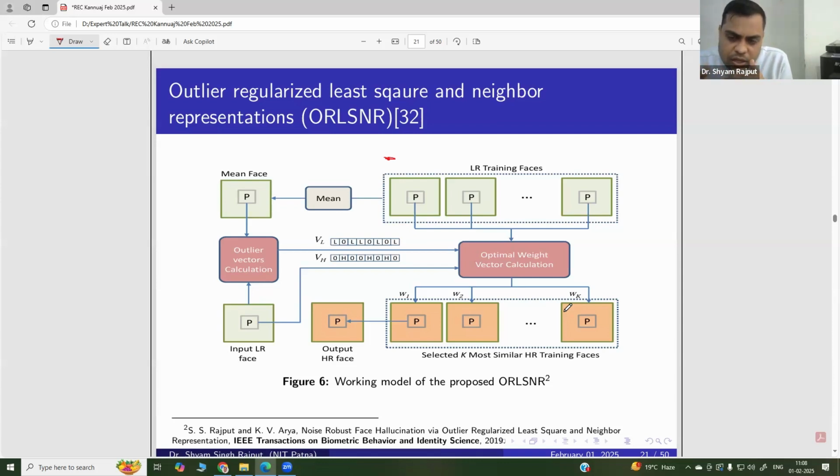So we are trying to give different treatment to those pixels which have decreased and different treatment to those pixels which have increased. So we are computing two vectors: one is the vector VL, the second vector is VH. We are not going to replace any original content in the input image from the guided image.